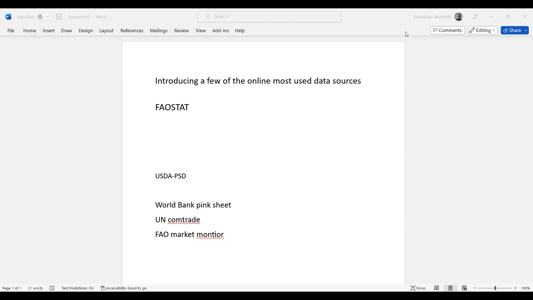For those who do not know, FAOSTAT is a website maintained by the United Nations Food and Agriculture Organization, called FAO. That website contains thousands of pieces of information on agricultural production, consumption, and trade, also input use of agriculture, like land use, herbicide, and pesticide information. That information is available at the country level, also at the region level. So let's see how to search this information in FAOSTAT.